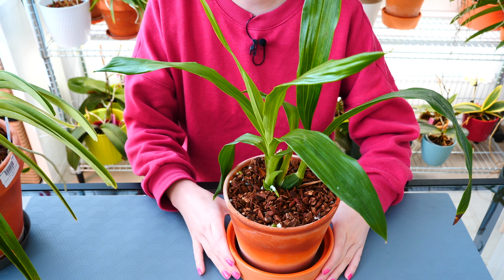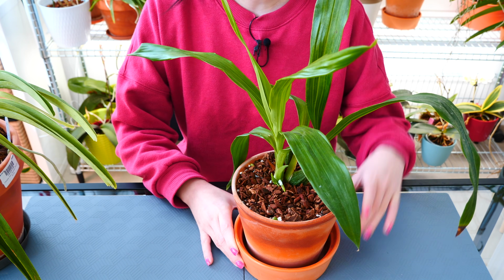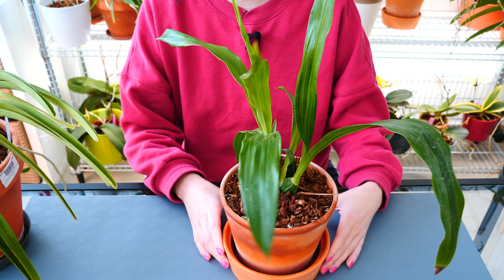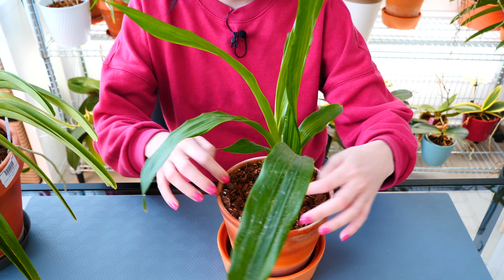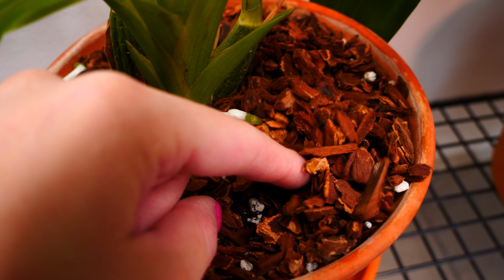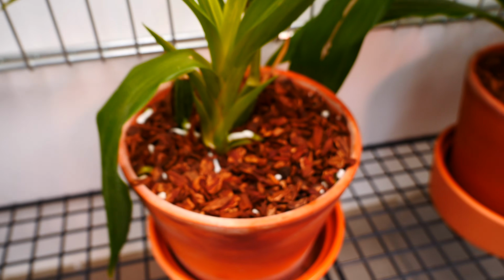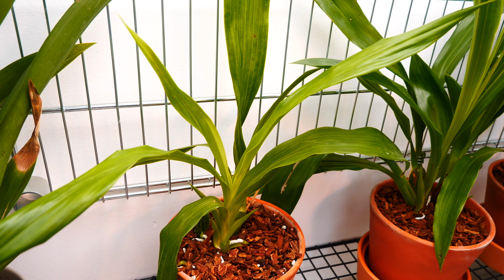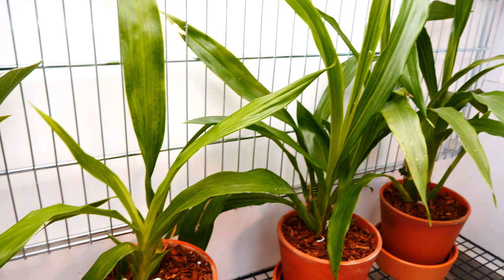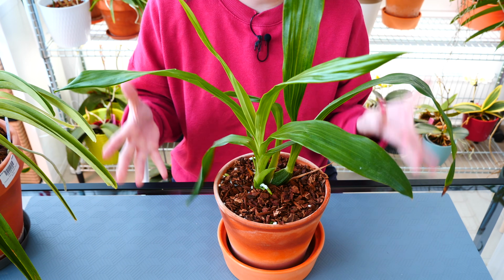Next up, Zygopetalums. Yes, I know I'm showing you a nice, healthy, alive Zygopetalum, but this is not how other Zygopetalums look. I told you in my previous video that I'm going to do a little bit of an update on them. Well, the soil thing is working great. Soil is beneath this top layer. If you dig enough, you will see it. I put the top layer just to keep the perlite from coming to the surface, and the more I dig through it, the more I bring it to the surface. But down there, there's soil, and the orchid is pretty well rooted inside, doing great.